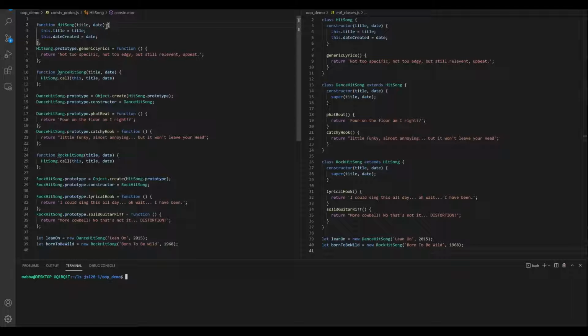We don't have these parentheses here. We go right into a curly bracket, and you can see that ends down here.